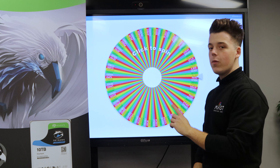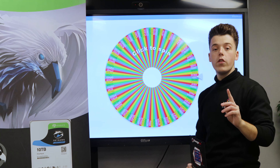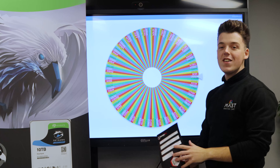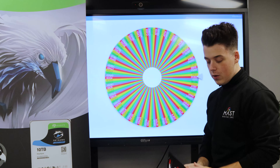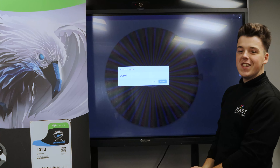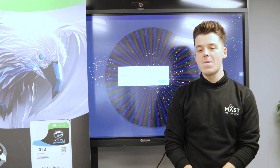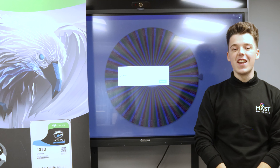Here's the first spinny wheel — this is for the first Storage Tech. All you had to do was buy one single drive throughout the two months and you got entered into this spinny wheel. This is every account code of everyone who bought just one, so let's see who the lucky winner is. DLS01 — who's that Paige? That is DLS Electrical. Fantastic, well done guys!